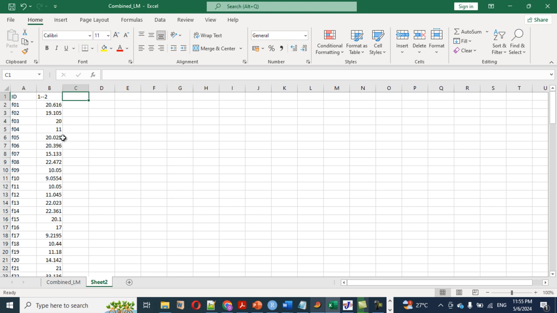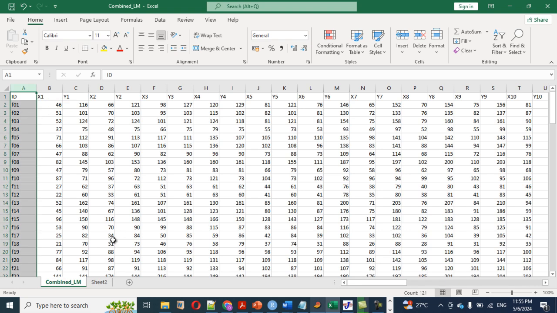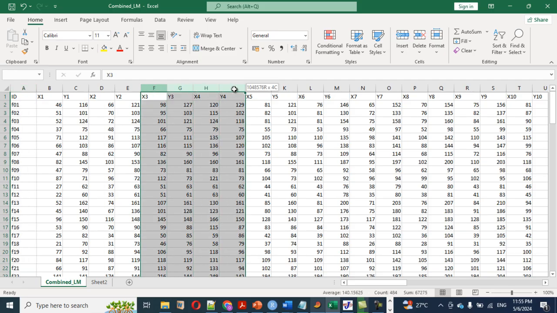I click again. I can do 3 to 4. I want 3 to 4. Why am I doing that? Because I don't want everything. If I wanted everything, it would be easy for me; I would just do that. Control C. I come here and come back to PAST again. My PAST is 2.7 again. Where is it?